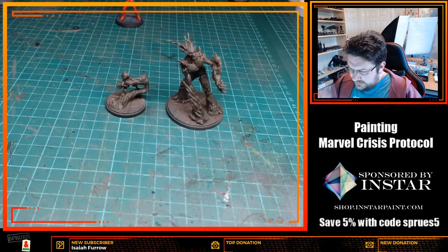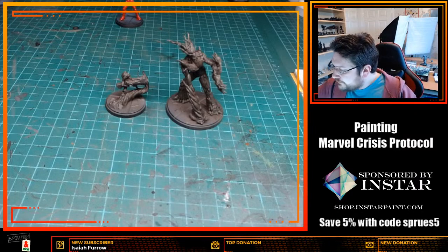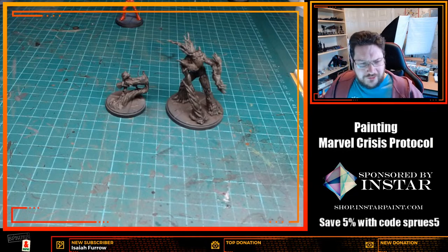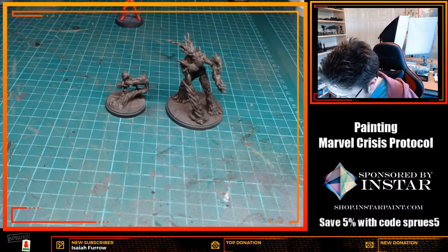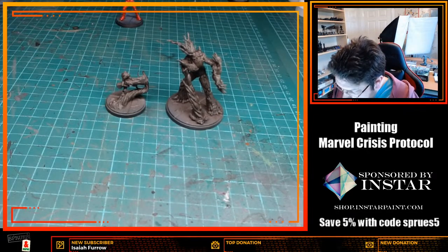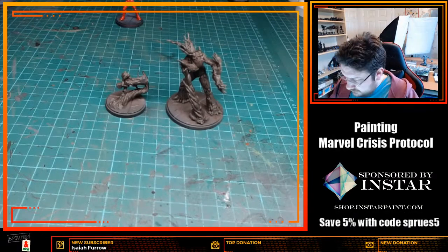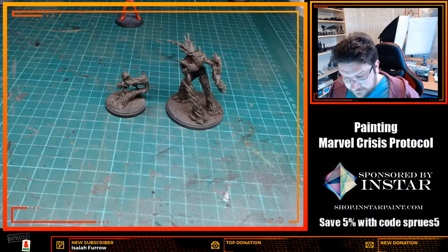So let's get the next colour out. Sorry guys, I've got a frog in my throat today. So let's start building this up. So we've got a nice mid-brown there. I'm just going to add some Warp-Ploss just to make it flow a little bit better. It's magical stuff if you haven't used it. It makes the paint flow really, really nicely. Just mix that in. Okay. Let's see how this goes on.